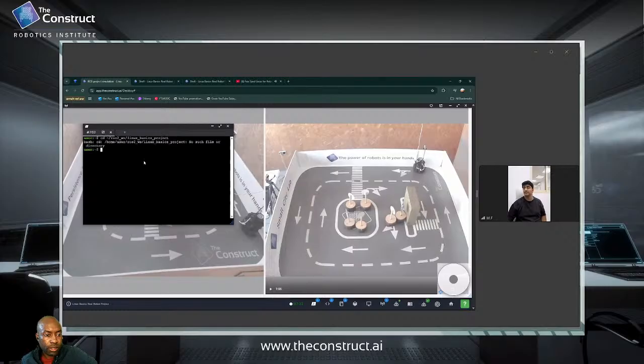I think you're supposed to go in the src folder there. The what? The src folder first. Oh yeah, I forgot about that.